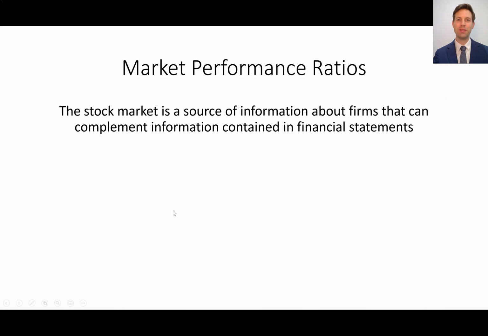The stock market is a fantastic source of information about companies. Investors, through their buying and selling decisions on the stock market, give away a lot of inside information about the likely success and future performance of companies. Therefore, using information from the stock market and combining it with financial statement information allows us to calculate some ratios that tell us a lot about the firm's performance.